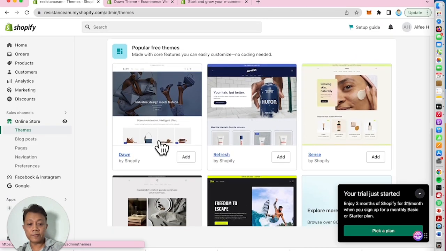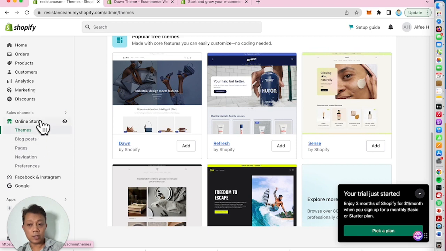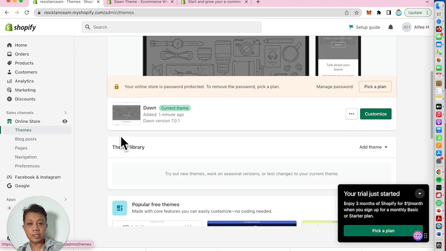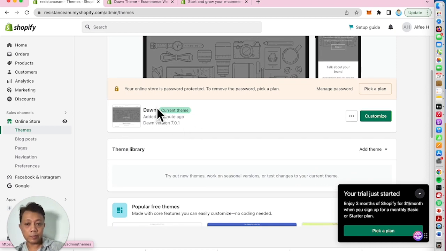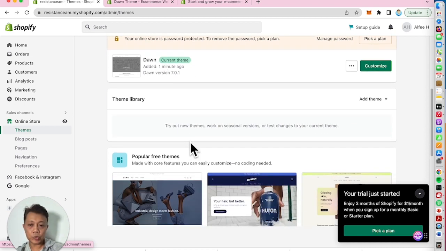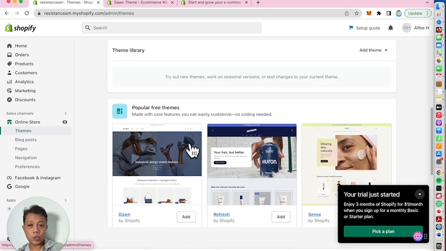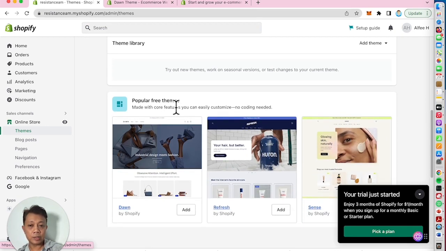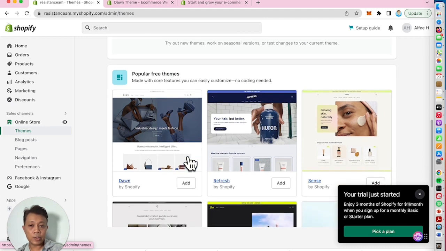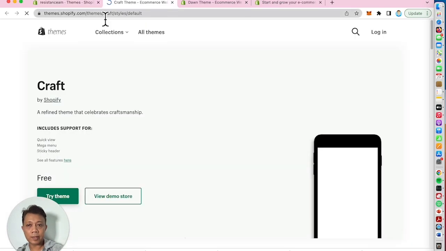So once you have finished the initial setup, you will have to go to the themes. The default theme is fine, but we're not going to choose that one because it is pretty much generic. Over here, you have the option of choosing popular free themes. Of course, the selection is much better and the designs are cleaner and more intuitive.